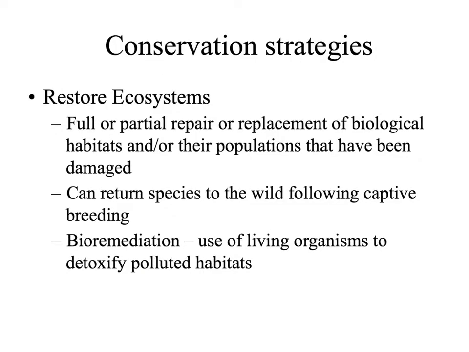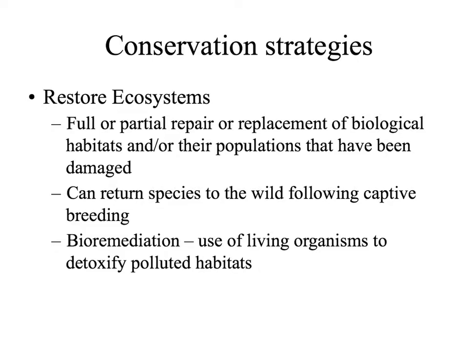The last strategy we're going to look at is restoration of ecosystems. This is when humans go in and fully or partially repair or replace the habitats that were destroyed. This project can be expensive, but is often highly beneficial. Sometimes we are able to return species to the wild following captive breeding once their habitat is restored. Habitat restoration often uses bioremediation. Bioremediation uses living organisms like fungi or bacteria to help detoxify pollutants in a habitat and clean up the area.